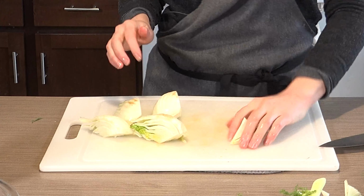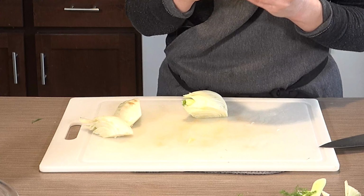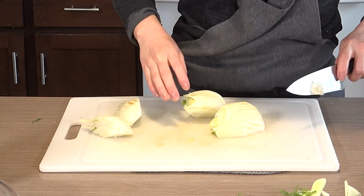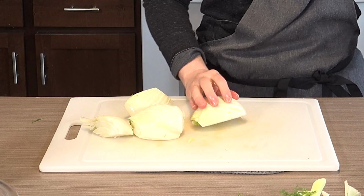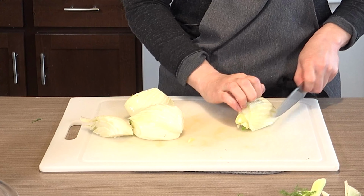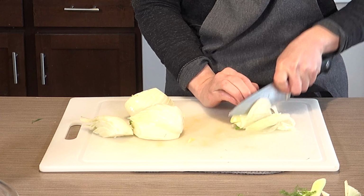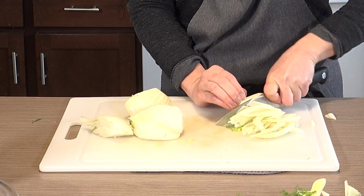And from here, I can cut it into slices. It's kind of banged up, so if you see some bruises, just trim those right off. Okay. And then make sure you have a nice flat contact here. And go ahead and cut it.